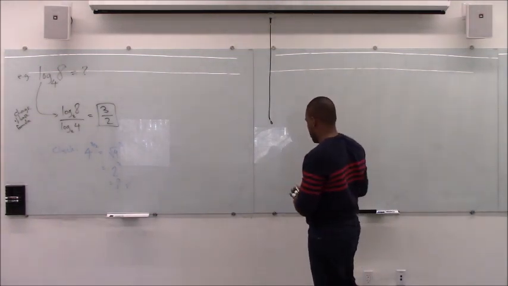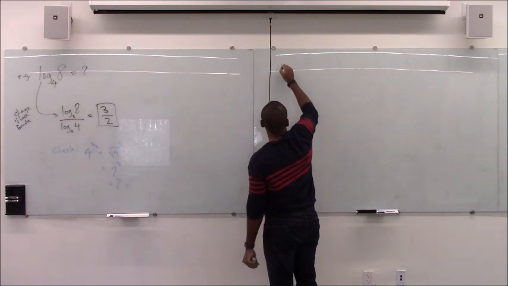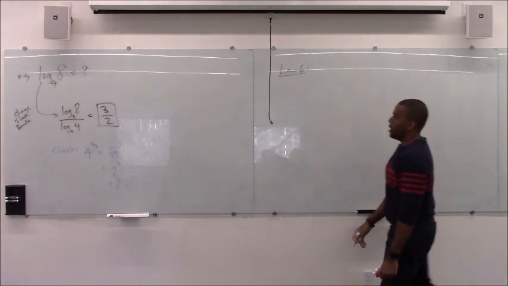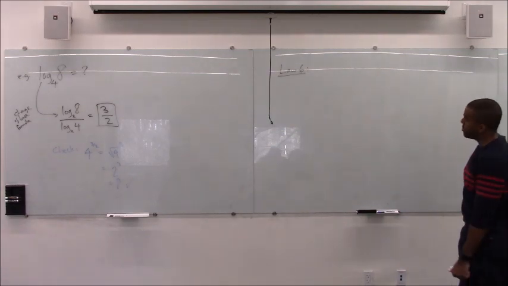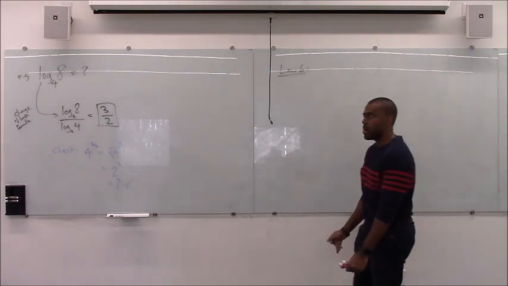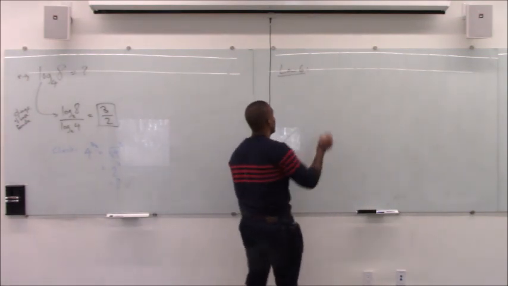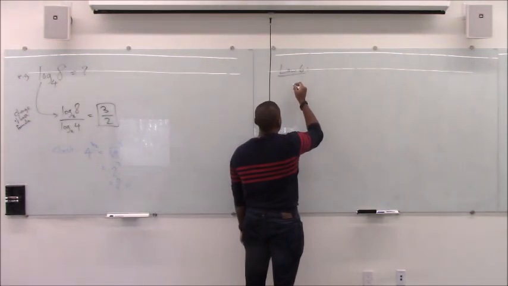Here are some other rules. Law 6. So the first 5, very important. The next, I'm going to give you 4 more. It's good to know these off the top of your head, but technically you can derive them from the previous laws. All the other laws can be derived from law 1, in fact.